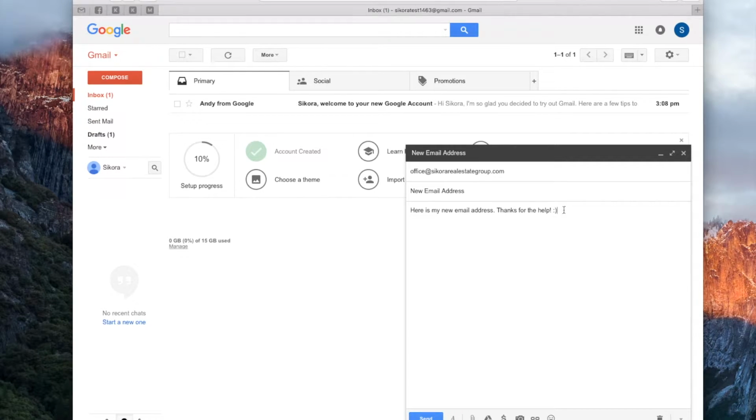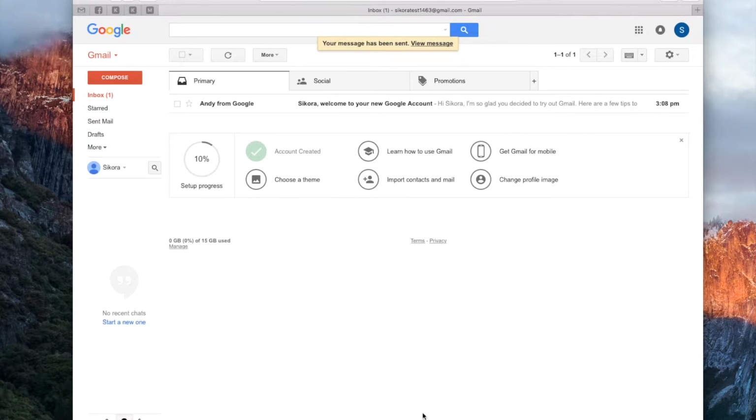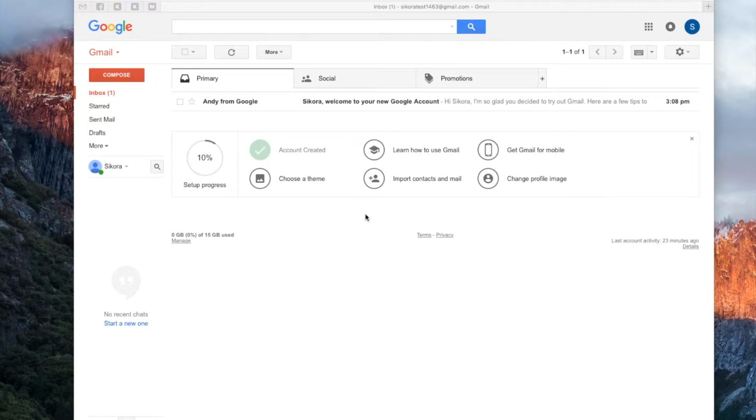Okay, so once you have that email drafted, you can hit this blue send button, and that's going to come to us. Okay, congratulations, you sent your first email. Now, Google has a lot of different capabilities that you can use, but today we're just focused on Gmail. And so to see the messages that you have, you'll come over here to the left side where it says inbox, and you'll select inbox when you come in. And this is where all of your messages will appear.